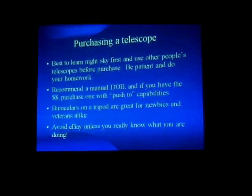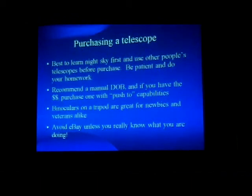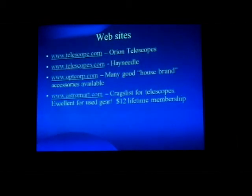The thing that I do like about Craigslist, and I have recommended Craigslist, I apologize, I think in a future slide here, is that if it's local, you can at least go and put your hands on it and see what it is. If you do your research first on a given telescope and you say, well, I really want a 9-inch Celestron SCT on a Meade LX55 mount, and Fred, two blocks over, has got one, you can go over to Fred's house and look at it. Maybe you can even use it and find out what it's like first, and then you can buy it. But I certainly would avoid eBay.